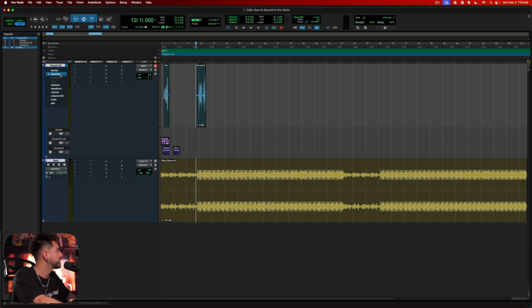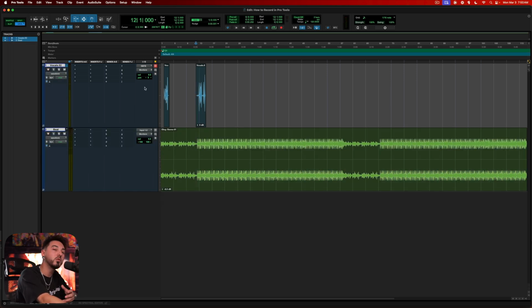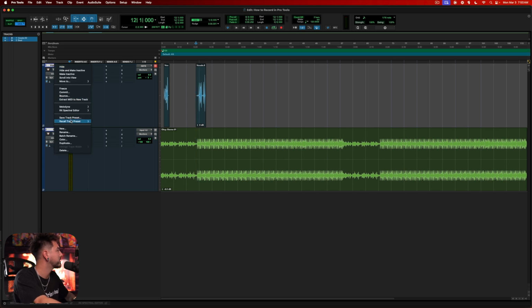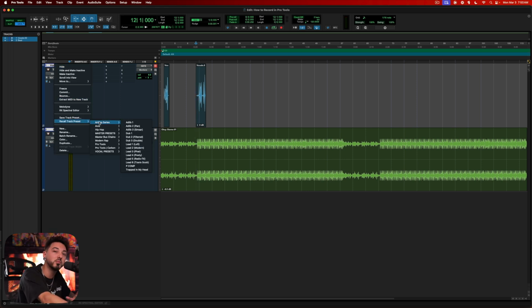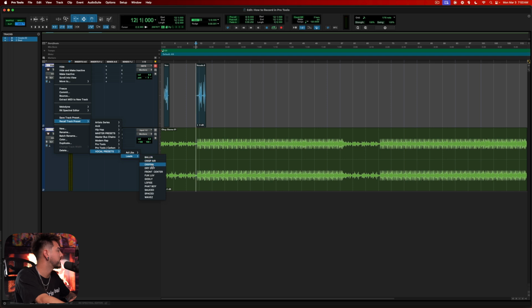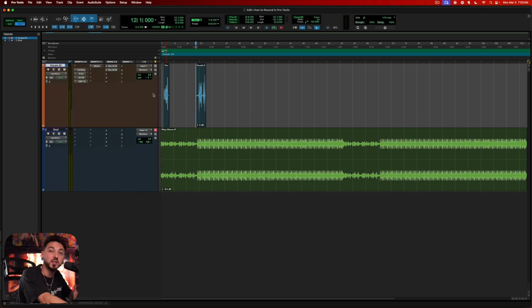Now I'm gonna turn off playlist real quick and go back to waveforms. And what if you wanted to actually load a vocal preset so you can hear your voice with a little bit of some effects and some different processing to actually make it sound a little better? Well, there's a few ways to load a preset inside of Pro Tools. The first way is to right click on your track here and go to recall track presets. And you'll see your list of presets that you have installed on your computer down here. So you can go to vocal preset, and just choose one here to load up. And boom, just like that, you've loaded a vocal preset onto this track, so you can now hear your vocals with a little bit of effects.